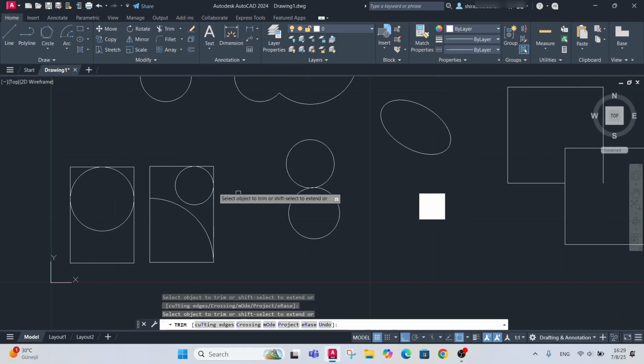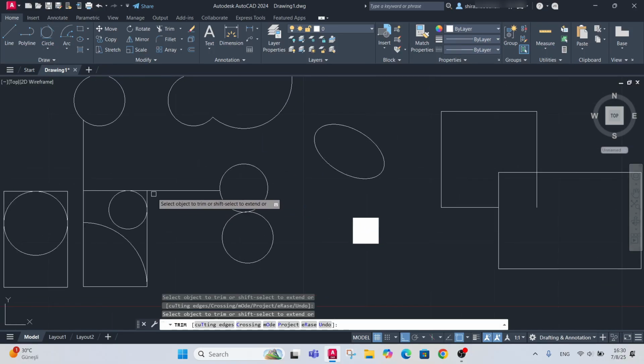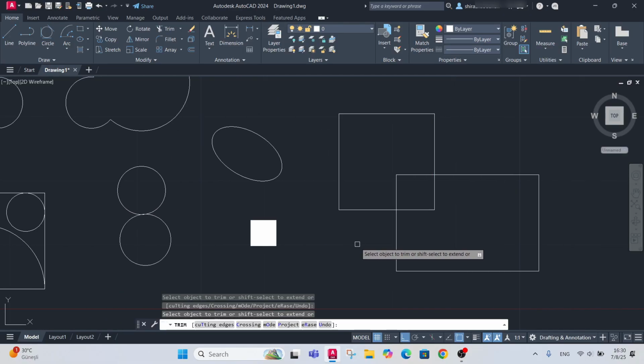But let me see if this one was a line. If I toggle shift, you see it snaps to the top. Here there's no boundary, so it can't go to this side. You see it goes to the top. You see, if I select this, it will go to this boundary. See, like this. So that was the extend tool, and it just trims like this. Let's turn it to this one. Okay, press enter or spacebar.